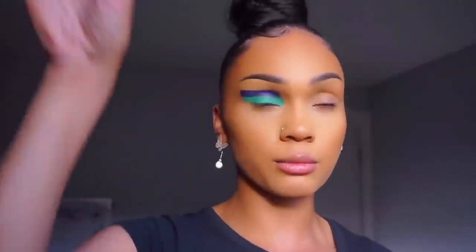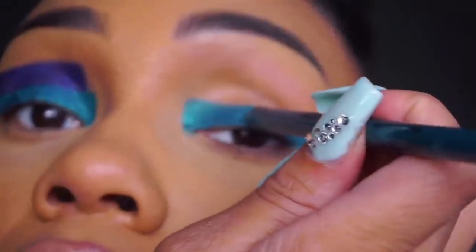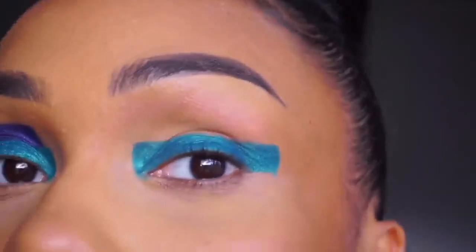So now that the sun is kind of poked and hiding behind some clouds, I have a little bit of time before the next break. So what I'm going to do is finish the other eye and then we're going to do the lash step in golden hour. Look how pigmented this is — they really do go across your eyes so smooth. The sun is breaking through again, so we're going to get the purple on and then I'll be back for lashes.